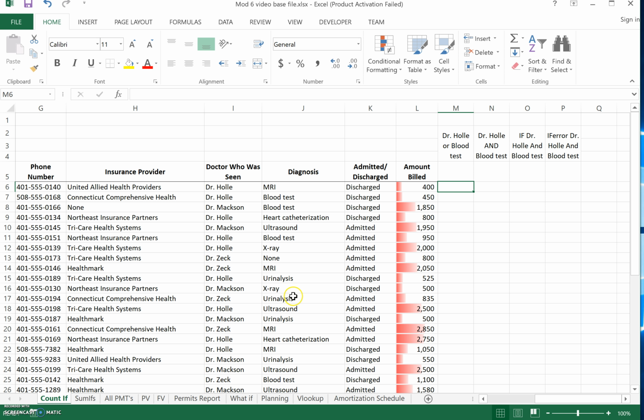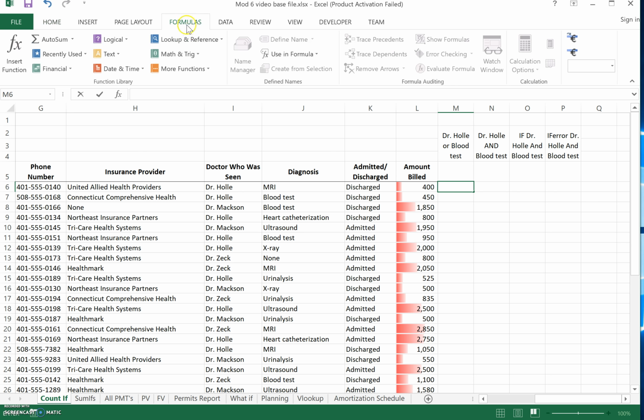So the first thing I'm going to look at is, and I kind of preset this up here, I had a file with a whole bunch of information, and it says Dr. Holly or blood tests. So what we're going to do is insert a logical function, and you'd start out with an equals because it's a function. And actually before that, just to show you, inside of here you have different categories that we used before. Like this one, for example, is statistics.